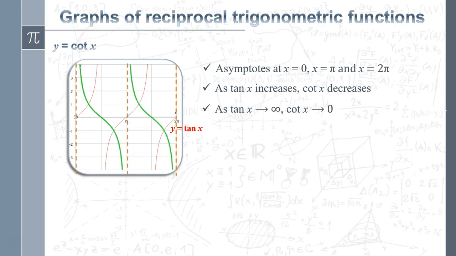And so what you're going to get is these reversed S-shapes. So they're the same kind of S-shapes that we got from the tan curve, but they're just going the other way, and the asymptotes are in different places. We had asymptotes for tan at, apologies, at pi over 2 and 3 pi over 2. That's now where we've got cot equal to 0 at those points. And we haven't got any restrictions on cot or tan in the same way as we had with sec and cosec. We can get any values at all for those. Okay, sorted.